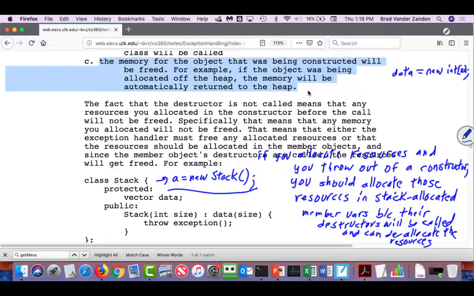That's why it was a trick question. It doesn't matter. There is no return value. Nothing gets assigned to A. Whatever was in A before is still in A. It's not 0. If A was equal to some pointer address, that pointer address is still in A. Because you throw out of the constructor, it will be caught in an exception block, and the statement I have underlined will never get completed.